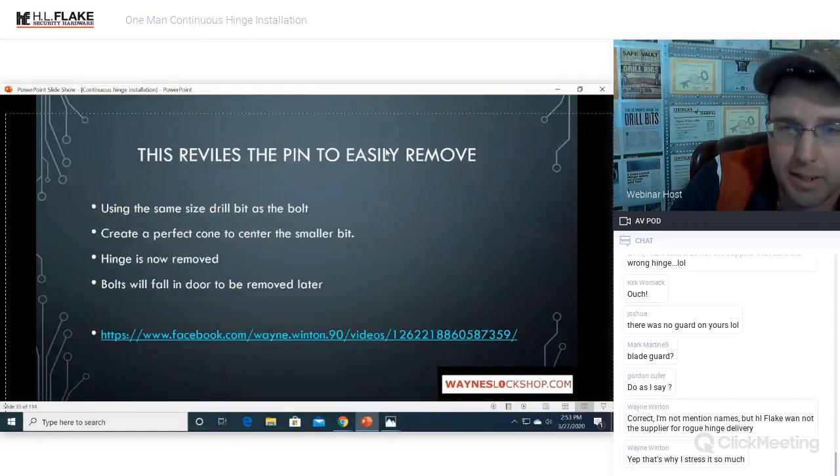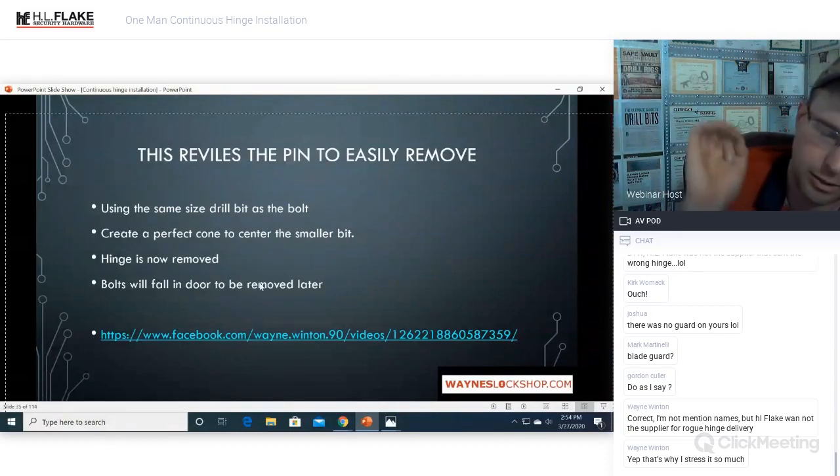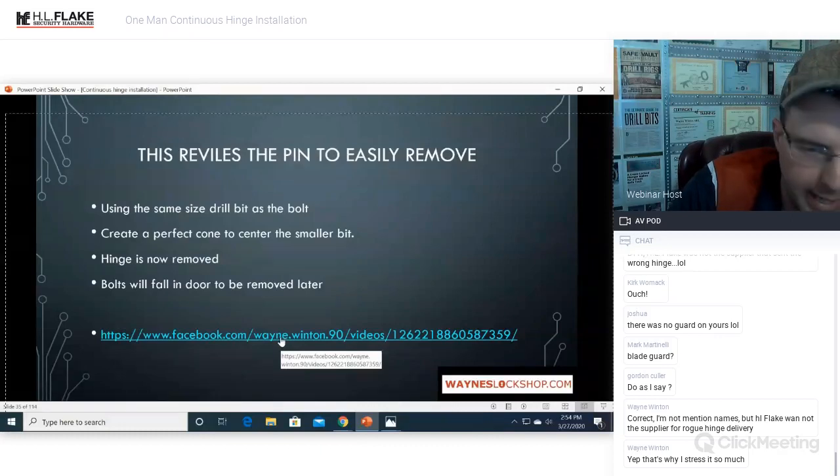This reveals the pin and it is now easy to remove using the same drill bit as the bolt. So you're going to use the same size drill bit diameter as the bolt to create a perfect cone or center section so that your smaller bit will go in there and drill that bolt out. The hinge is now removed. Bolt will fall into the door and it will be removed later.